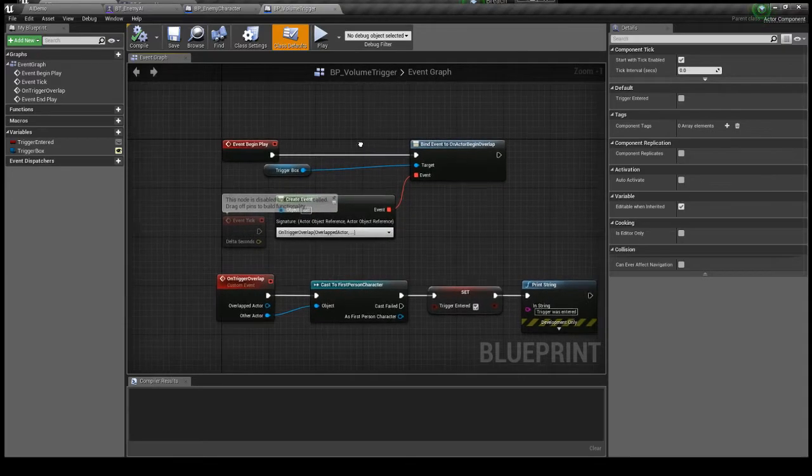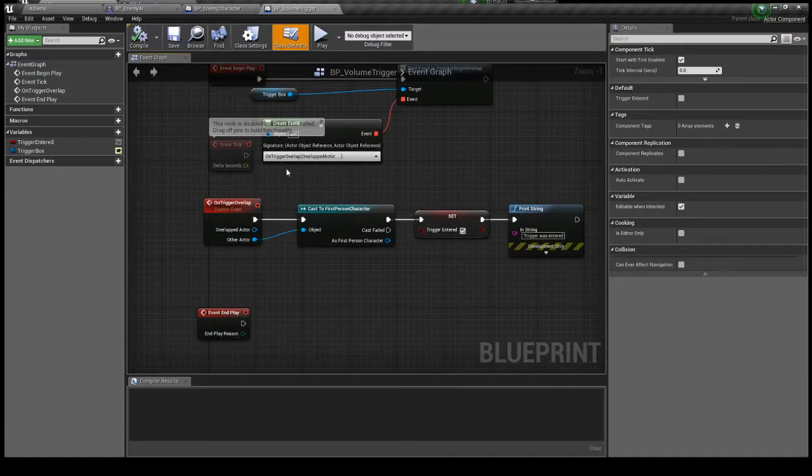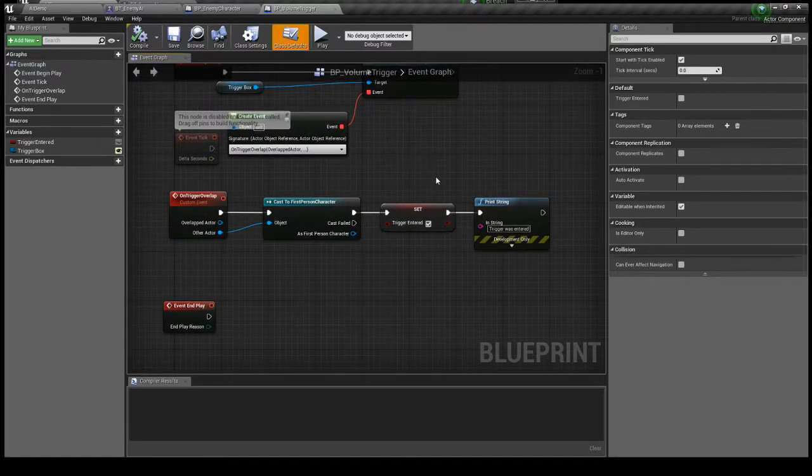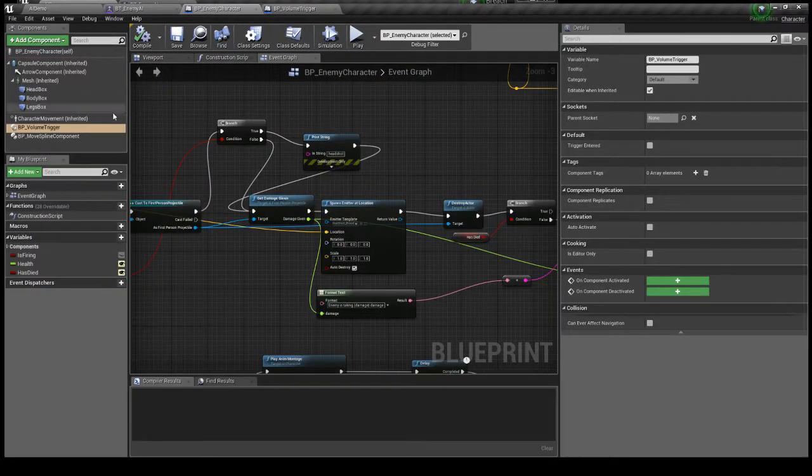We bind this on actor overlap to this trigger, not to the enemy, but to the trigger. And then when you overlap, it sets trigger entered, and you can send that message to the character, because it is a component of the character. It can pull for this trigger entered because it's its own component.